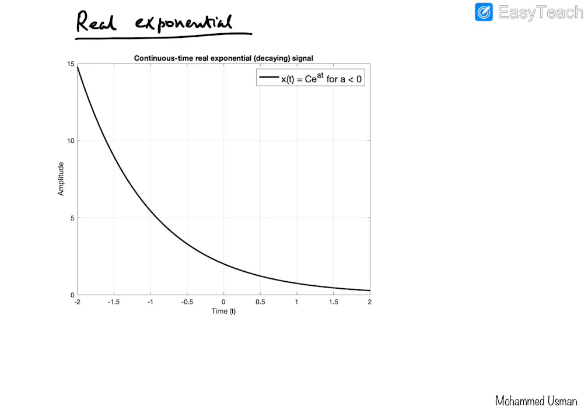As before, the value of c dictates where this curve intersects with the zero time axis. The time is 0 here, so that's the zero time axis. The intersection of the curve with the zero time axis corresponds to the value of c, so that's our c over there. Depending on the value of c, accordingly the curve will intersect at that particular point. So this is a decaying exponential, and as before, when we have these parameters c and a to be real numbers, then this is a real signal. If c and a happen to be complex numbers, then we will get what is called a complex exponential signal, which we will discuss later.